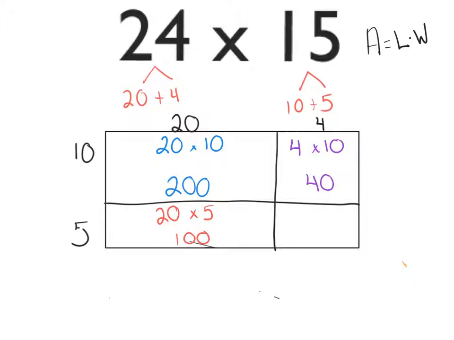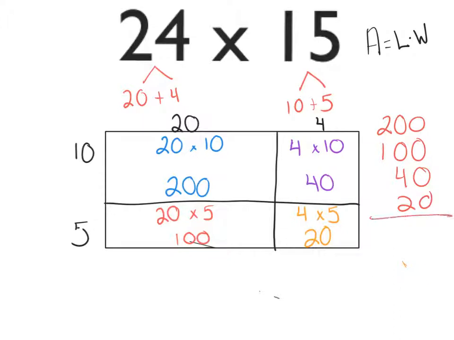And this would give me 4 times 5, which is 20. So now that we have all of the numbers inside, we have to think, well, area means the entire inside. So we have to find all of this put together, which means we are adding these together. So if I'm looking at these to add, you would think, okay, I have 200, 100, 40, and 20. And when I add all this up, I get, whoops, that should have been 60.